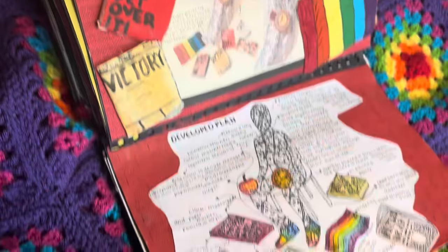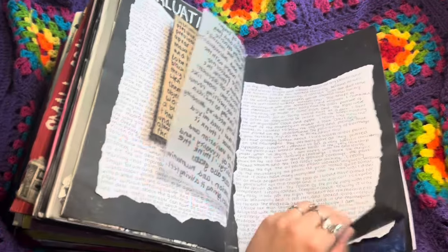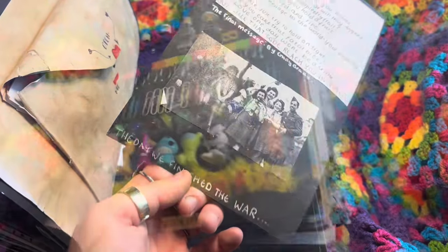You can see I've made some messages, i.e. newspapers there of the time, and here is a fact evaluation. If you're wondering what the little card is in the back of this book, I will get back to that later. That's a little secret.